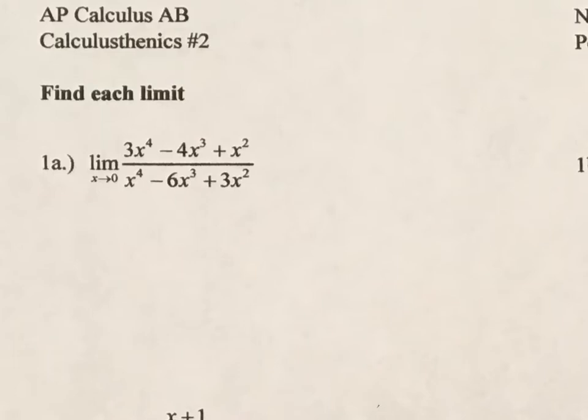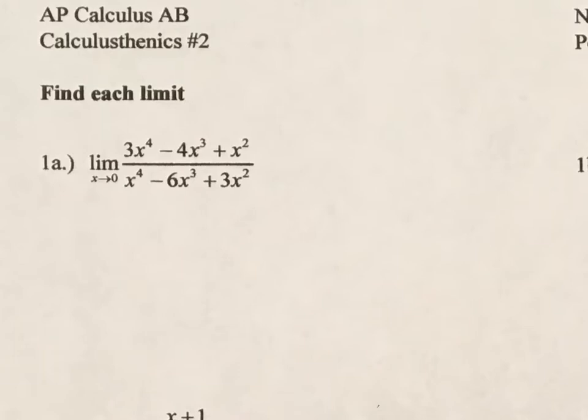As you look at number 1, the first thing I want you to notice is that we're taking the limit as x approaches 0. So this is not a problem where we're going to compare degrees on the top and the bottom. We're just going to see what happens to this ratio as x gets closer to 0. If we tried direct substitution, you'll notice that the numerator would 0 out and the denominator would 0 out. So we'd get that indeterminate form of 0 over 0. So direct substitution is not going to work.